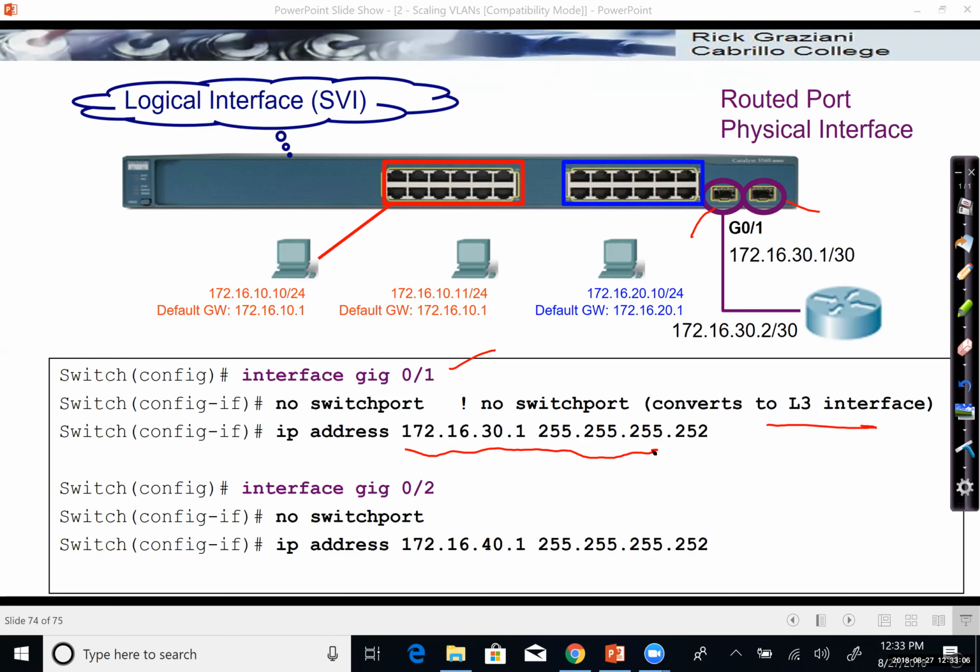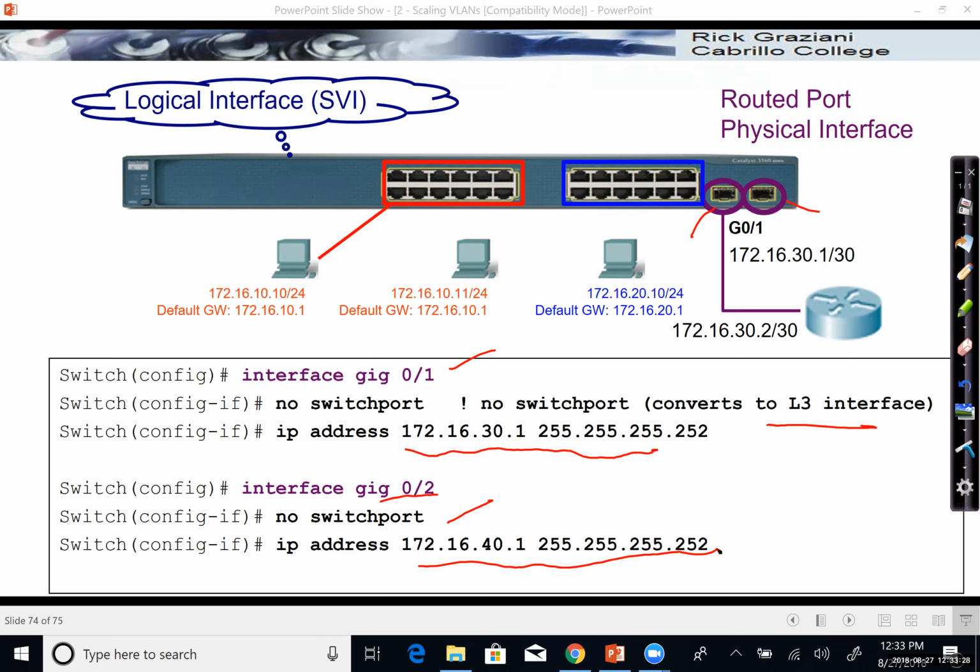So that's just like a port on the router. Okay. Same thing with the gig 0/2 port. We've made it a routed port, no switchport, and assigned it an IP address. This is just like we would do on a router, right? So when we say no switchport, think of it as like a port on a router. Okay.